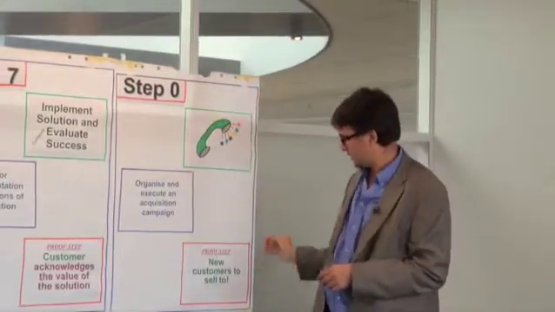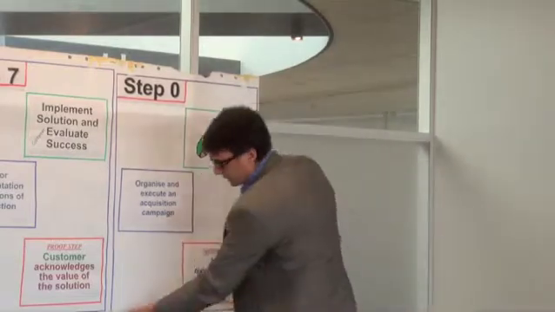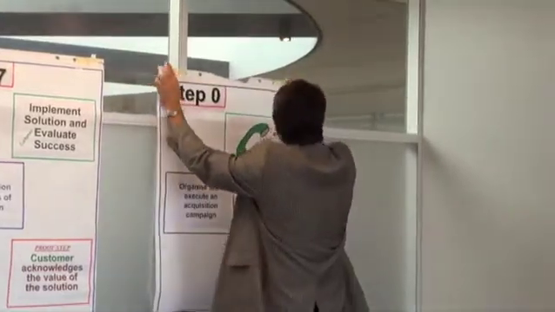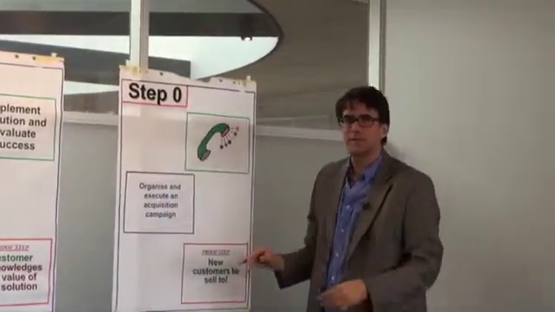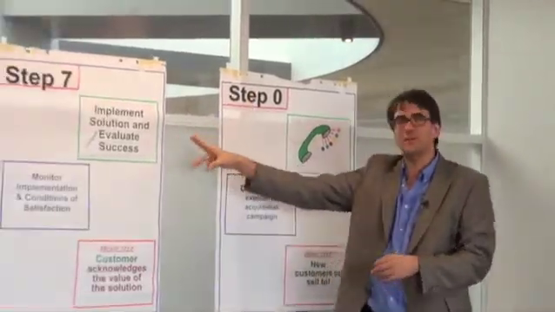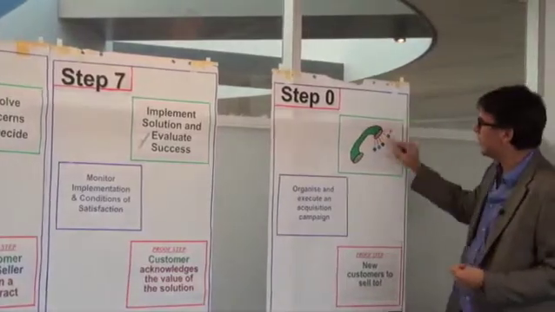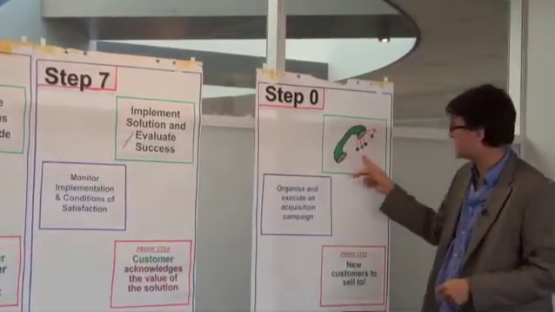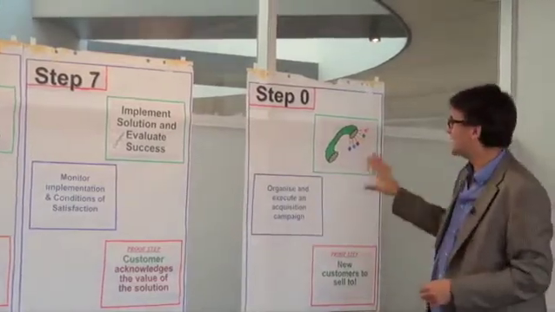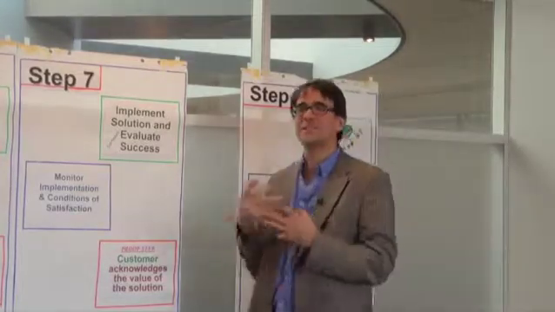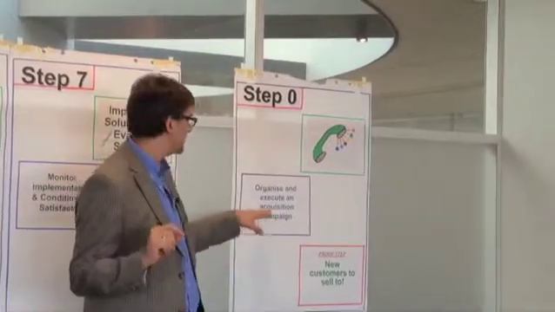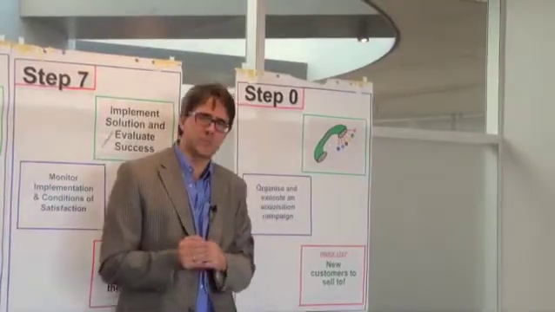Look at that. Step 0 there. And actually what's important about step 0 is that it is not really connected to step 7 of that sales process. Step 0 is represented by this call, this telephone, and that means cold calling. And so this is not a customer job. This is a sales organization's job. The sales organization will organize and execute what we call an acquisition campaign.